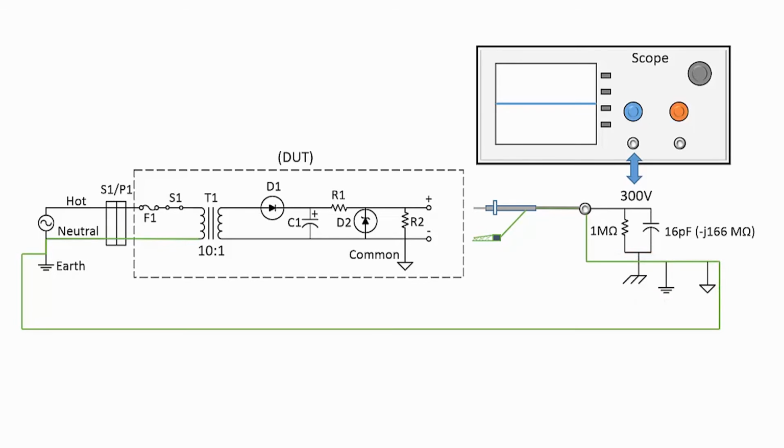I have highlighted the earth and neutral path in green. Before we make scope probe connections to the DUT, device under test, the common of the power supply is isolated from the neutral and earth grounds. So let's connect the scope via direct probe to the DUT output.